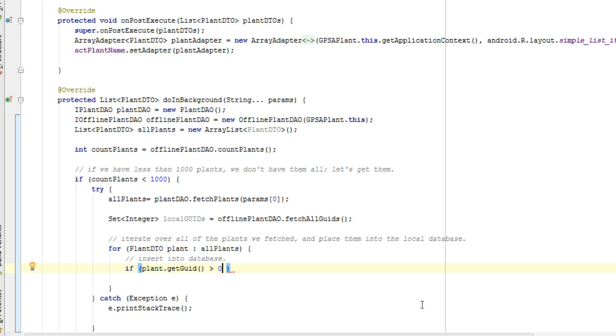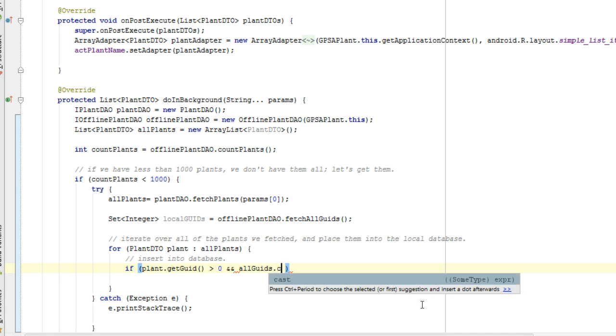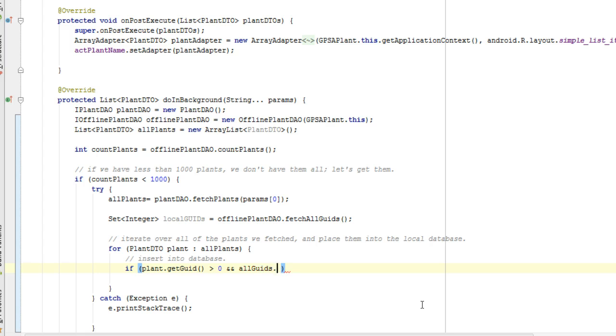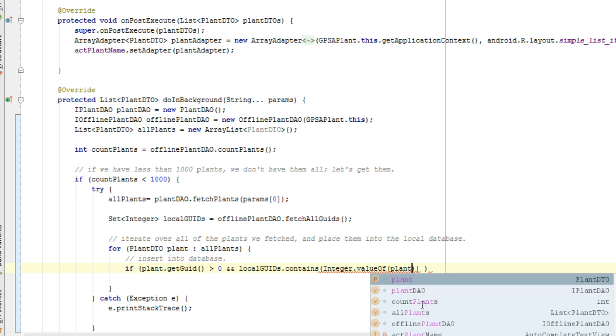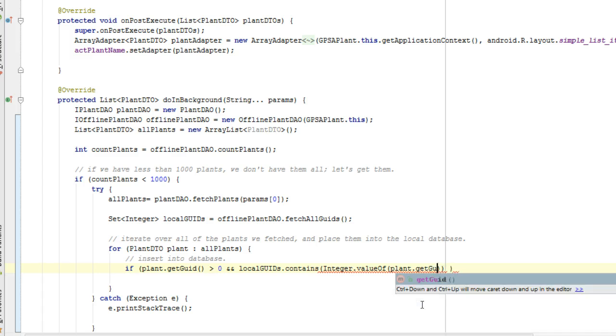We might want to reserve negative numbers for a special indicator. And double ampersand, local GUIDs dot contains integer dot value of plant dot get GUID.